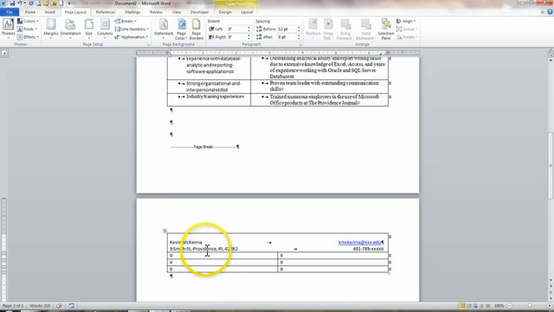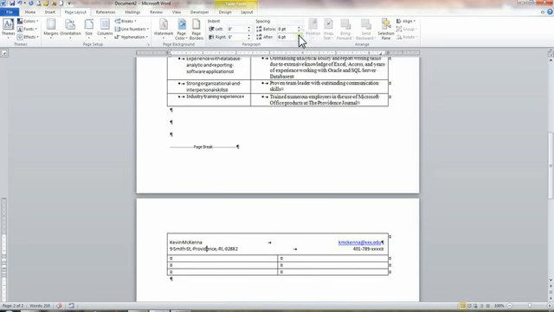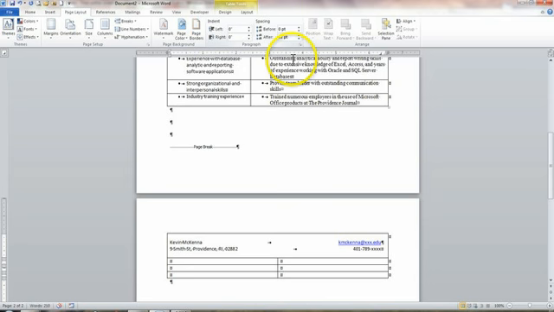Come down here to this second line, click within that second line, and increase my space after to 12. Once again, it's standing out much more.